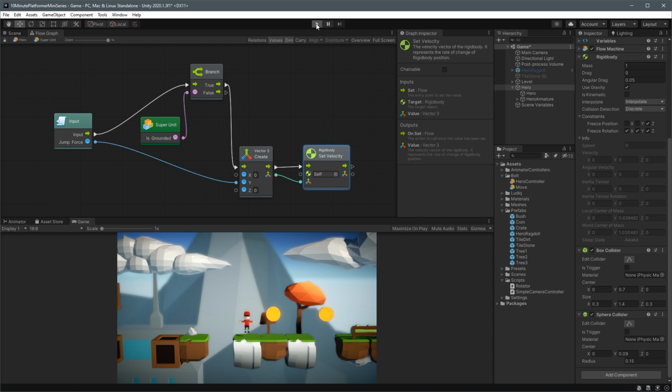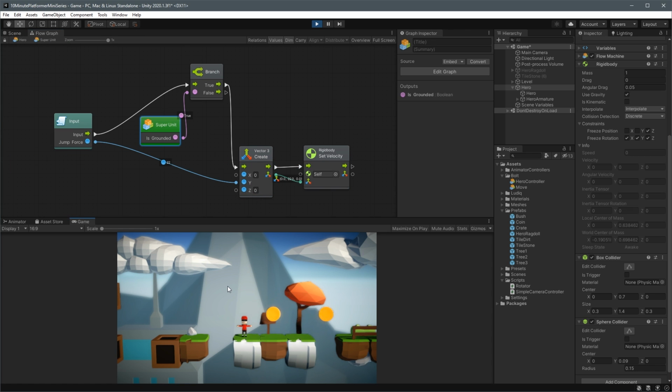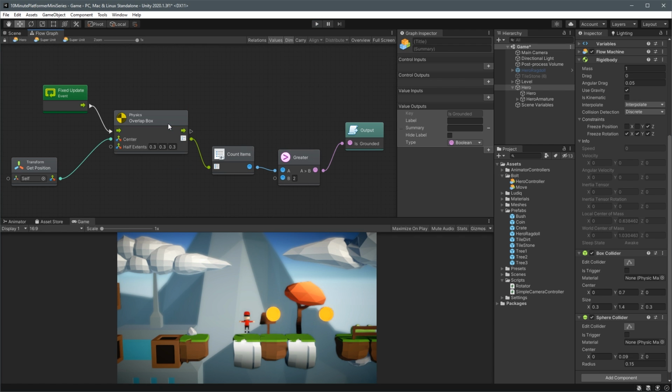Okay, now let's press play and check this out. We can see that the fixed update is running, but it's not really sending any output because no one's listening for it. But when we press space, it's counting the items and it's returning it out. And it's only firing this because it only enters that one when we send the input there, or the jump button. And then we can see that we can't really press space in the air again, so the Flappy clone is now history.